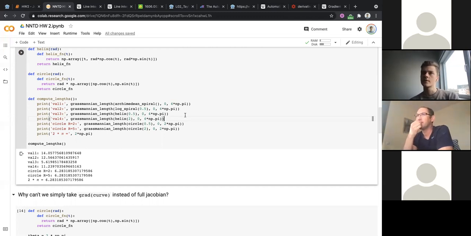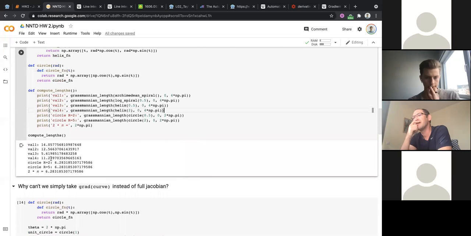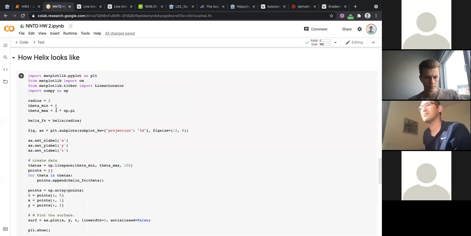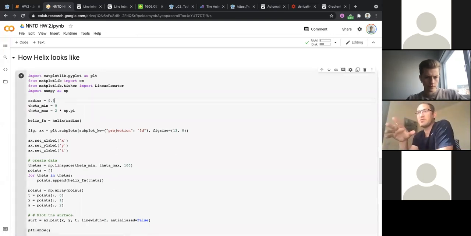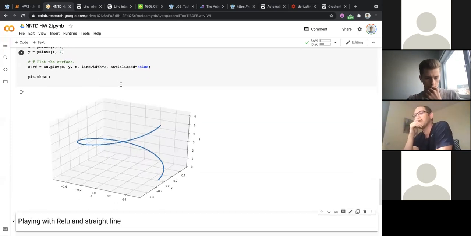Is it the same for a helix? For the helix, it must be something different. I wonder what the Grassmannian curve for the helix is, but it cannot be a great circle. Maybe it's a circle, but not a great circle. But I don't even think it's a circle on the Grassmannian. But I think maybe if you don't have time to do it today, it would be nice if you share it in Slack. Maybe this plot, today or tomorrow, whenever you have time, I think would be nice.